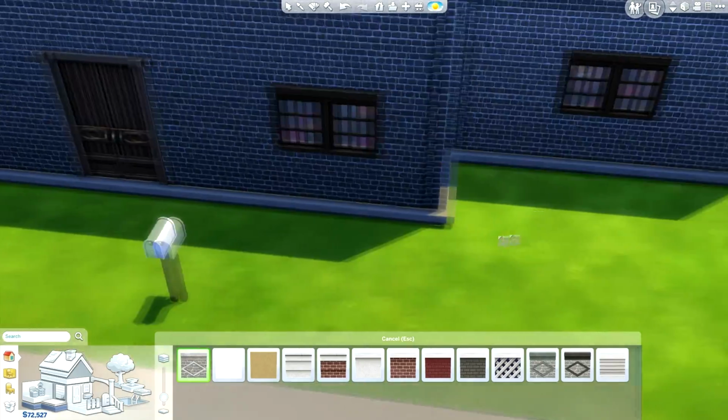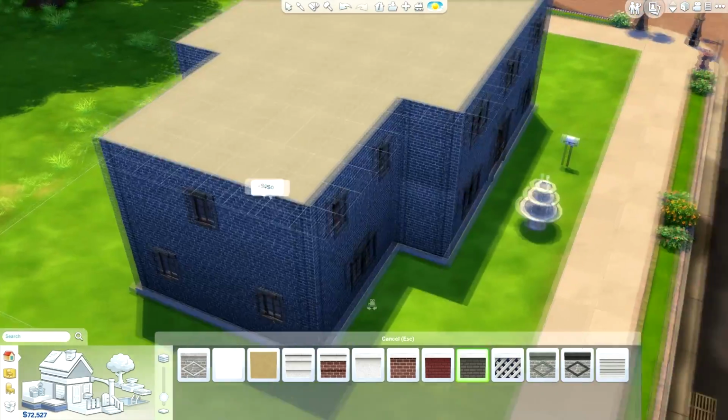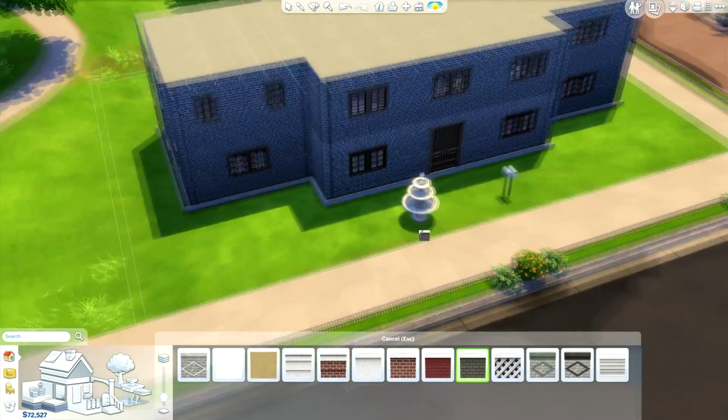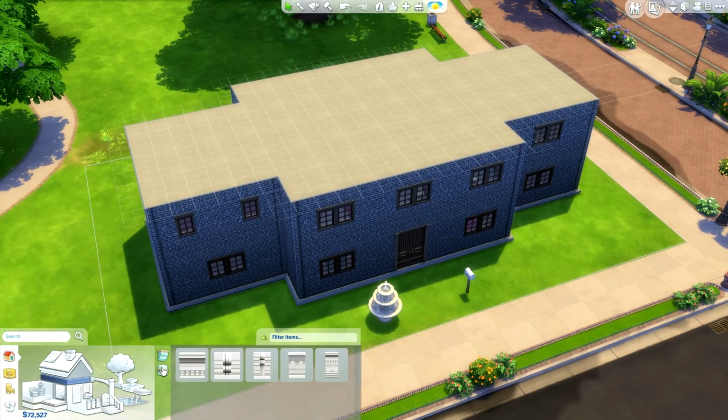Right, well we're going to put this on here because it makes it look like it's got a nice stone rim around the bottom. And there we go. I think that looks a little bit better, a bit more trim around the house and things like that.